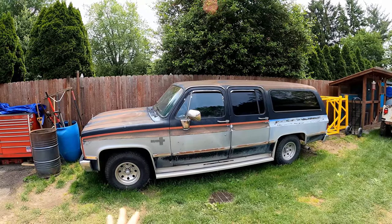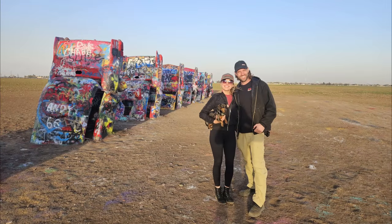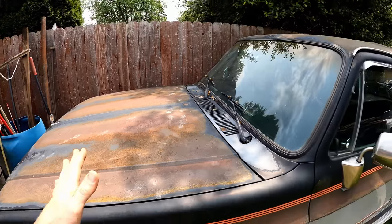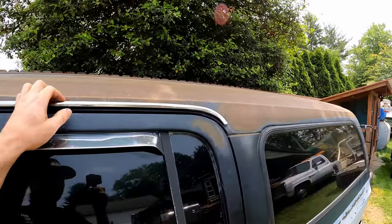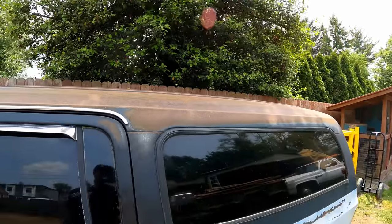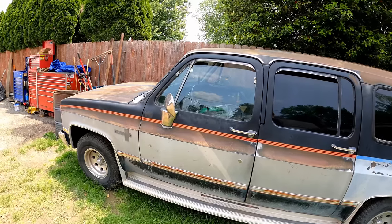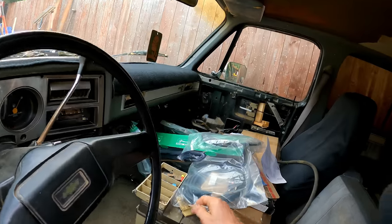This is the rig that we picked up out in Las Vegas and road tripped home — me, Jen and Gus — it was a great time. You can see the rust is already changing over now that it's back on the wet coast. We get a lot more rain out here, so gonna have to eventually do something. Let's see if this fires up and then get started on the main problem, the cooling system leak. We'll just see how things progress — got a bunch of parts, new gaskets and such.